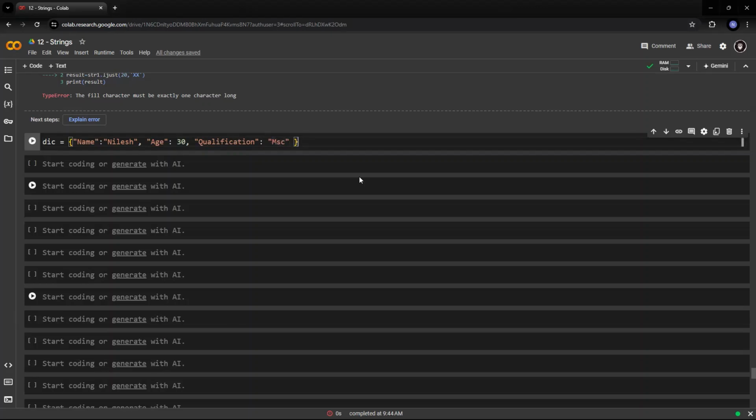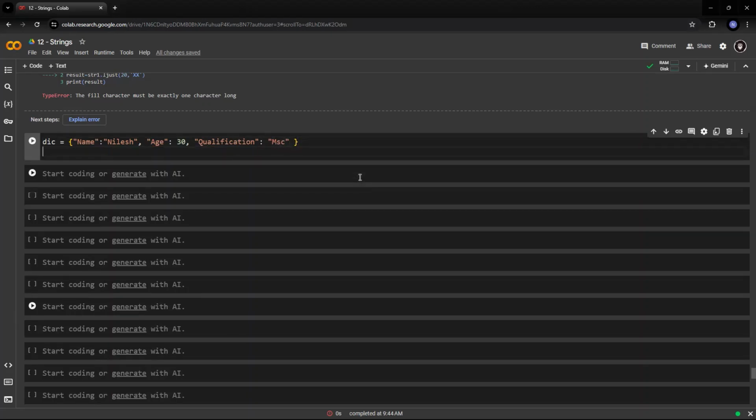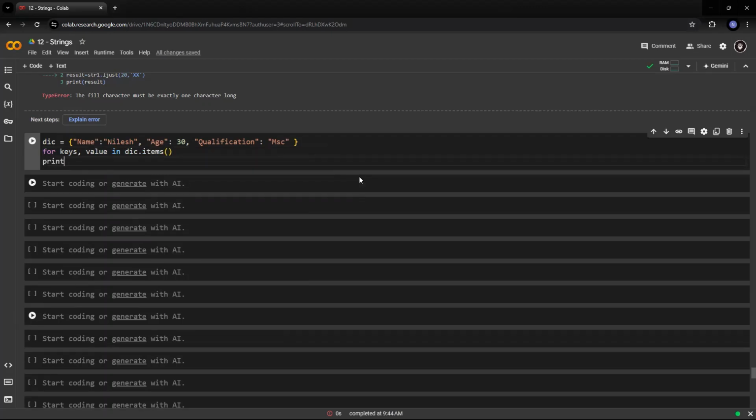So I have this dictionary and I want to iterate it through my keys, which you have seen through my while loop thing, how to iterate a dictionary. In dictionary, dict dot items. Now, if I want to print this with left justification, I use it this way.